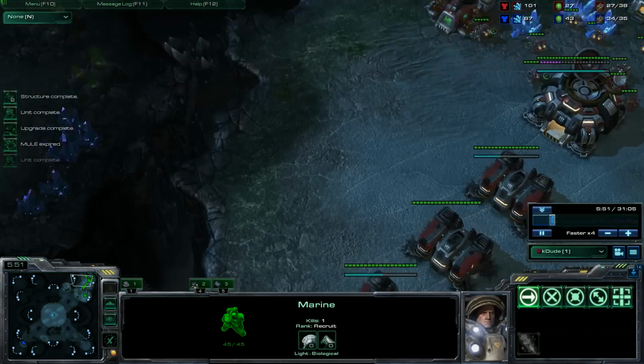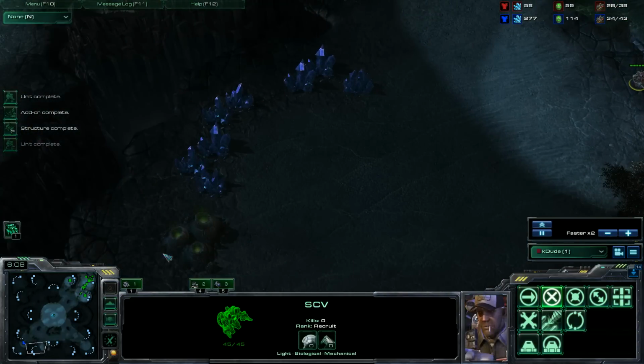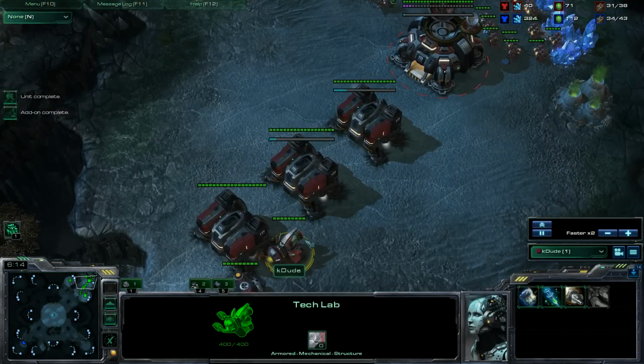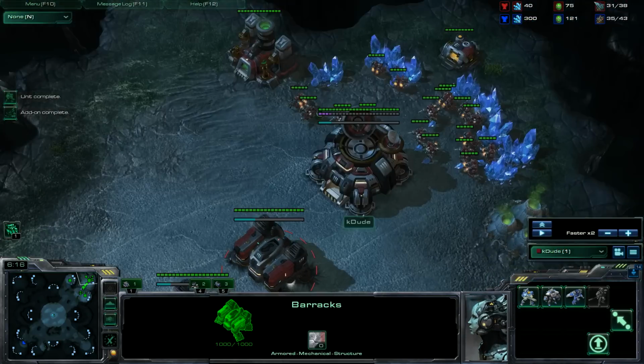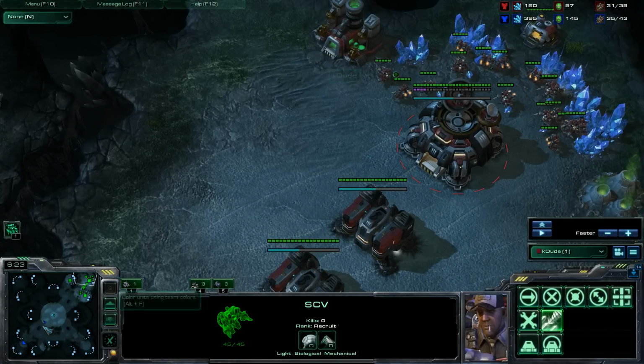Alright, so we're back to where we were, you're taking a third base. Okay, so you've got an SCV on his third base to scout out. You have no idea what's going on. You haven't researched anything from the tech lab yet. And, all right, so you've almost got gas available, but you see him coming.